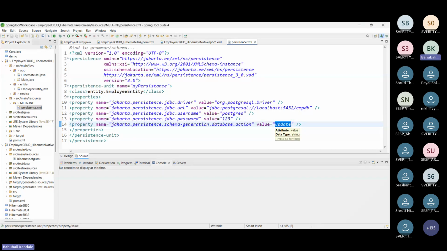So if our database or table exists with data, then we use the same structure without recreating it. So that's why we use update. So that's the persistence XML file. Are there any questions regarding that persistence.xml file?